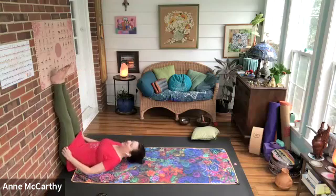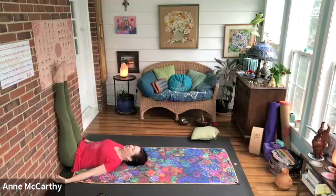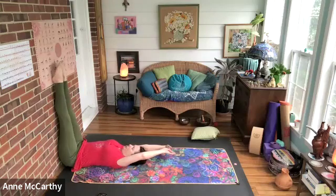Make sure your bottom stays touching the wall. So if you move out from the wall, you can kind of scoot in. And if you're on the floor, just take a stretch with your legs out in front of you. It might feel good to flex and point your toes. If you're up the wall, you can do the same thing. You can stretch your arms above your head and just breathe.